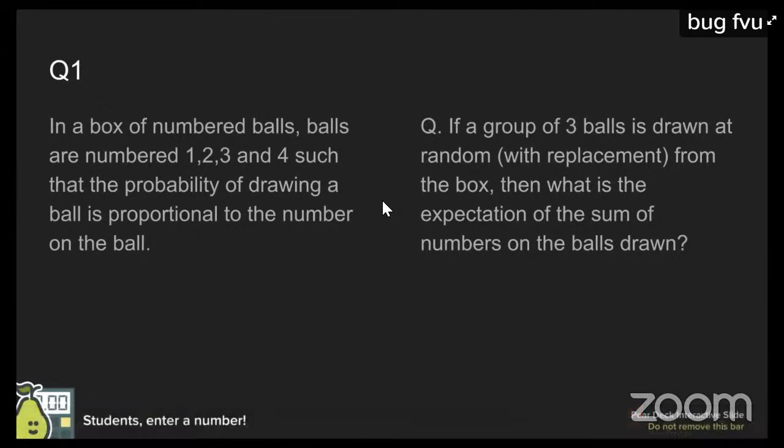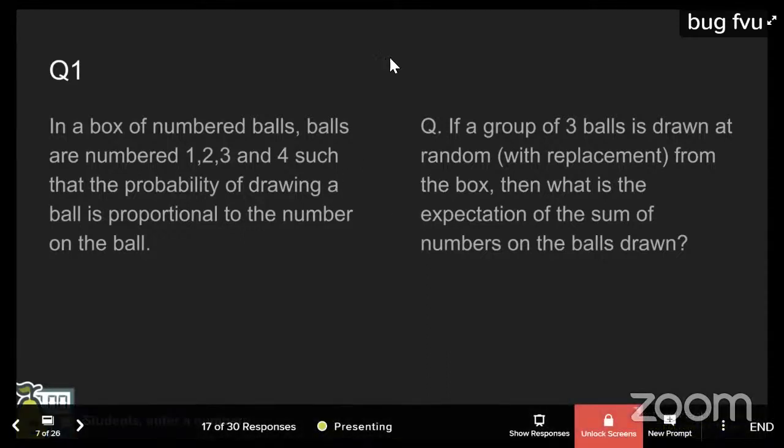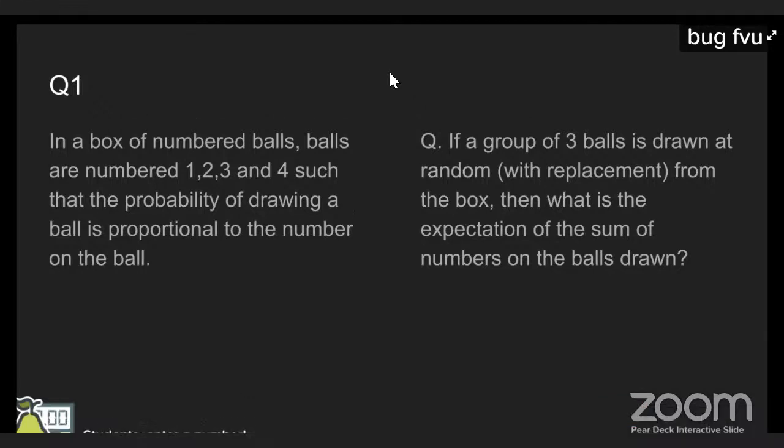No, sir. I have taken it like this: when the sum is 3, we have only one possibility, 111, and it's going to be 1 by 4 cube. If it is 4, the possibilities are 112, and they can be arranged among themselves, that is 3 factorial by 2 factorial, 3 ways. Okay, but in total, if you look at it, there are 4 cube possibilities, right?